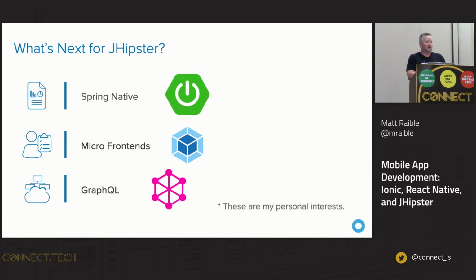Micro front ends, we do have support for micro front ends with JHipster for Angular, and I believe it's almost there for Vue. What micro front ends are is, if you generate a microservice architecture with JHipster, maybe you have a store that's over here, maybe you have a blog that's over here, and then you have a gateway that forwards all your requests to them. By default, JHipster generates a monolith UI on the gateway.